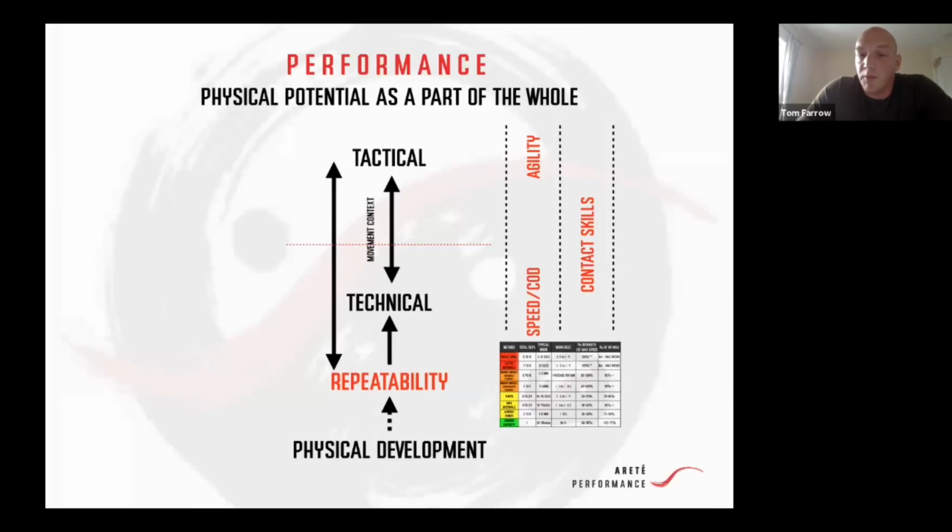There's obviously a repeatability section to components of contact skills, but what we're going to do today is mainly focus around how you move around the field, and it's your on-feet repeatability really. But I'm happy to answer some questions on contact skills and how that might fit in later. But contact skills really is a whole other thing. I don't know if you could do it as a webinar really. It's probably more of a practical session.